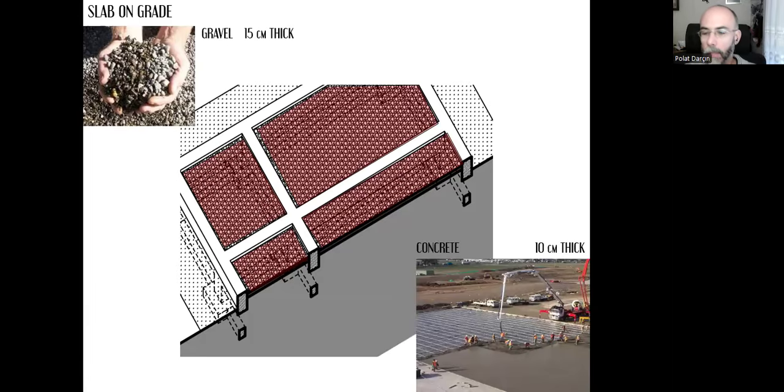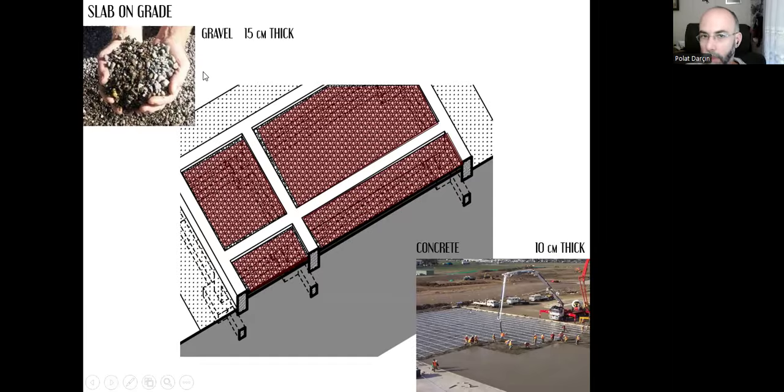As we do that, the level difference will be equalized, and the upper surface of this concrete will be at the same level with the upper surface of the reinforced concrete grade beams. This is only concrete, and these are reinforced concrete, so they are not the same material. There is this difference of reinforcement bars, but they will be all at the same level, and this is what we call slab on grade.